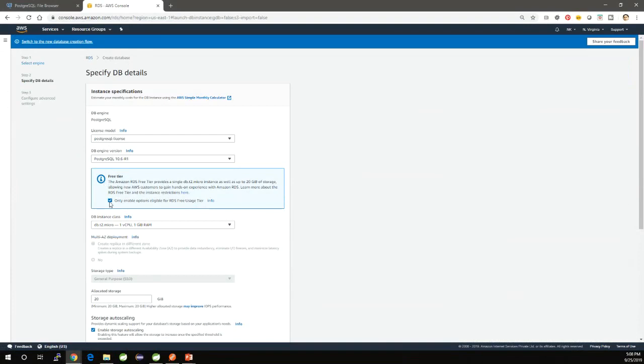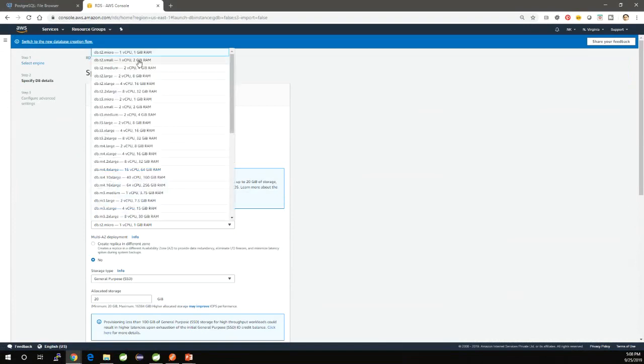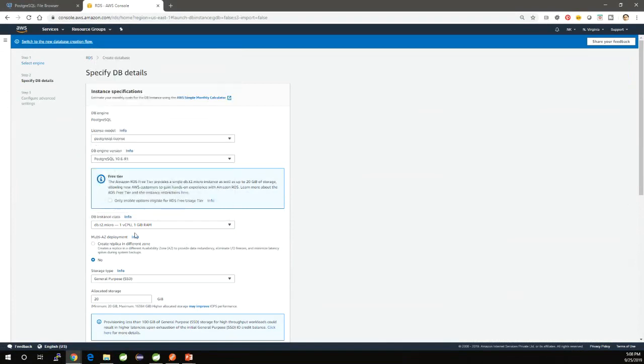If we get rid of this, then you can see plenty of options. You can calculate the kind of workload you are running and then change the instance type according to your need. Otherwise, it's good to stick with this if you are just testing or getting a flavor of how RDS works.